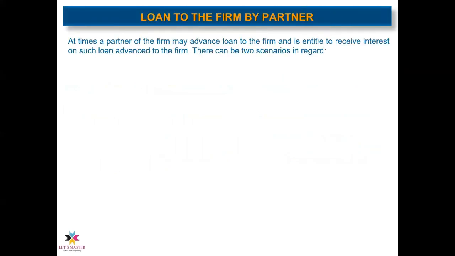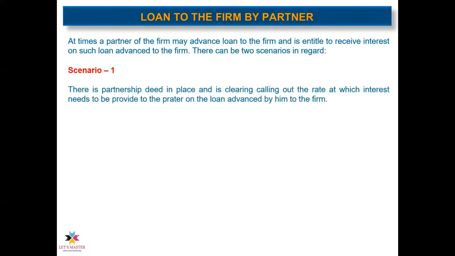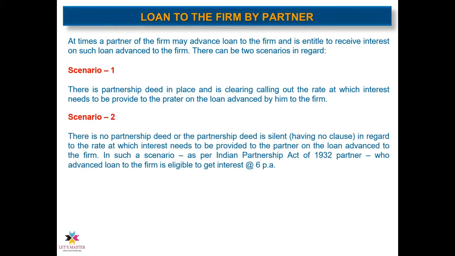Now, at the time when the partner has advanced the loan, there can be two scenarios in this regard, which we have discussed: whether to provide the interest or not, and if yes, then at what rate, or the scenario can be that the partnership deed is silent. So if the partnership deed calls out that yes, the interest needs to be provided and at what rate the interest needs to be provided, the interest would be calculated on the agreed rate.